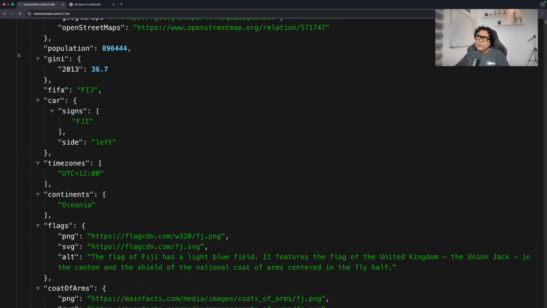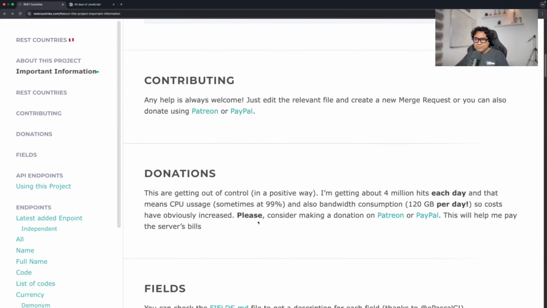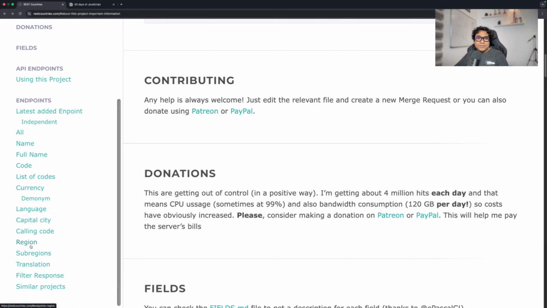So we'll be using this API, but there are many other APIs also available that you can explore. You can always look into this documentation and be more creative about what you want to build. But we are going to build something where we'll put a text box where the user can come and input a country name and search for that country. We get all the details of the country, like the flag, we'll show the flag, then the name of the country, maybe the population, etc. And then we can improvise this application a little bit more because we have the latitude and longitude, right?